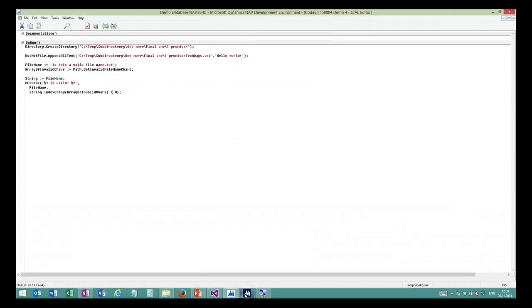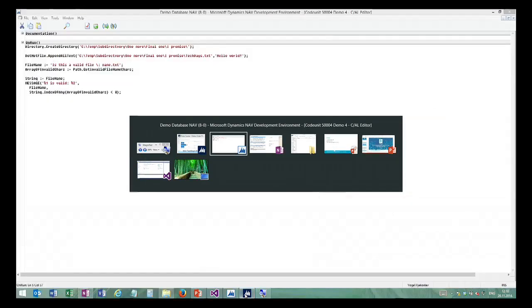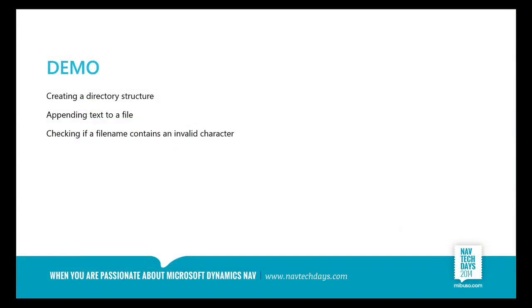This is valid, yeah. And here I put a backslash and a colon, and no, yeah, okay, that's true. I keep thinking in CL terms, where strings are 1 based, in .NET they are 0 based.